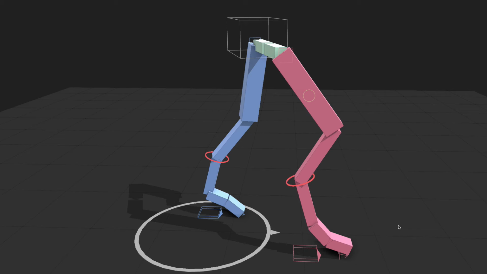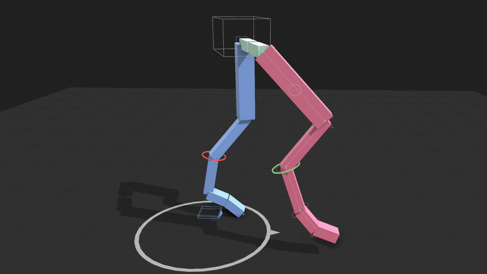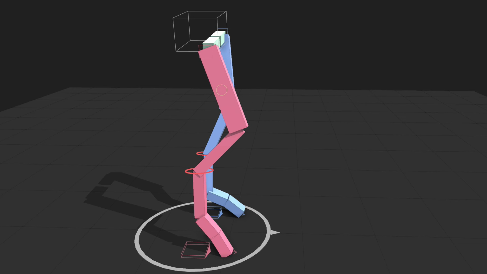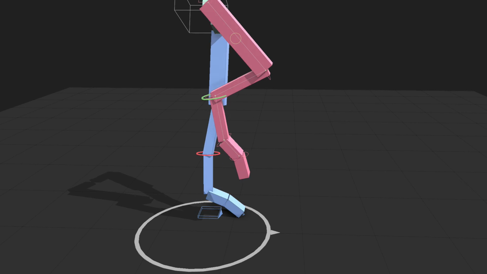So the whole idea about this workflow is that you should not have to think about IK blending and IK-FK matching. As you can see in this animation, once I switch to the FK mode, the blending is handled automatically, and matching as well. So there's a transition here, there's a one frame switch from IK to FK interpolation, with the matching handled for you.